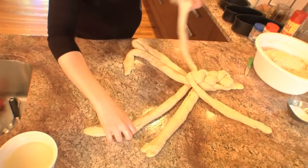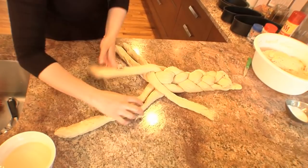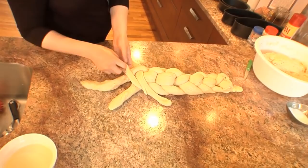This one down, she sang it really cutely, this around. This one comes down, this comes around. This one comes down, this comes around. This one down, this around.